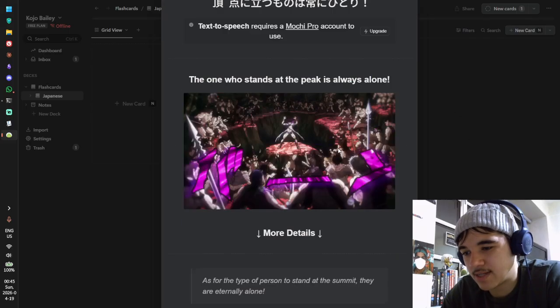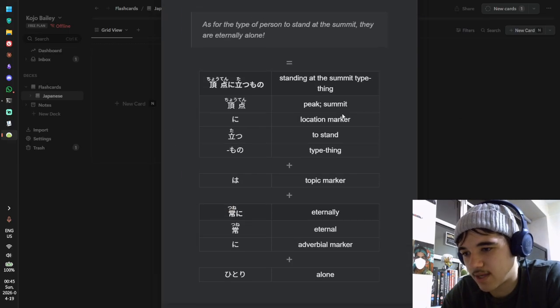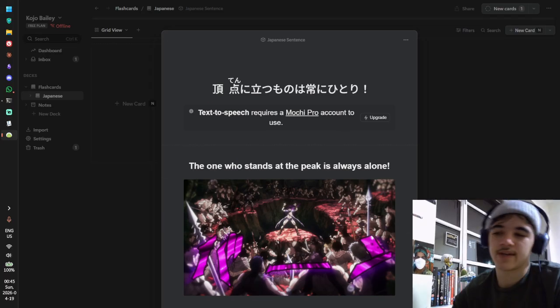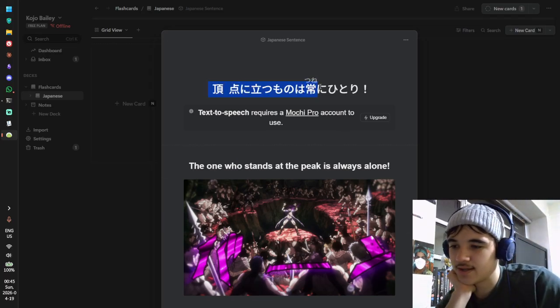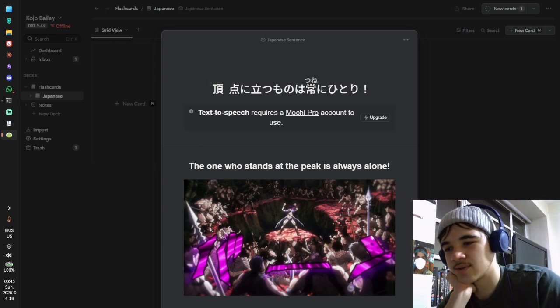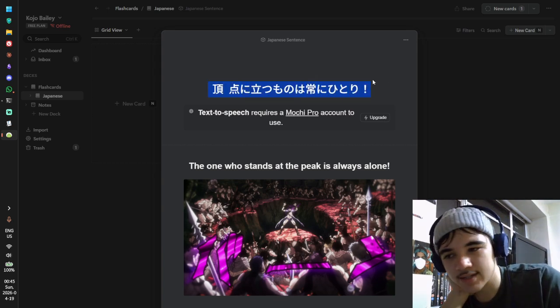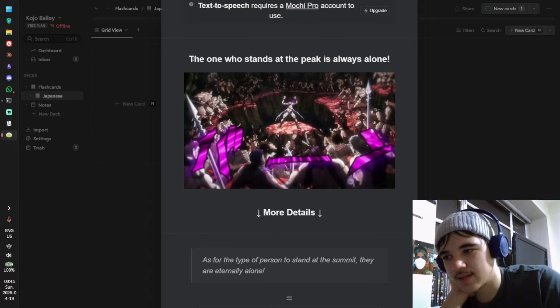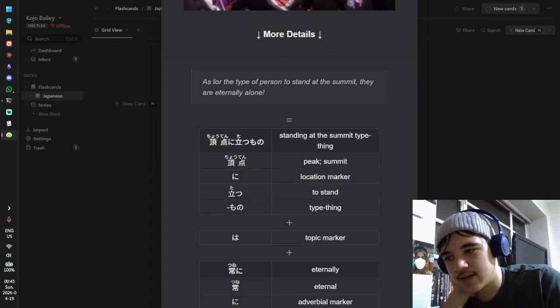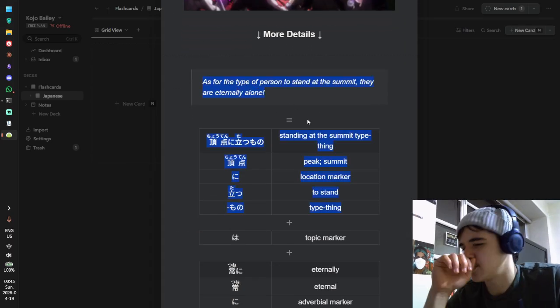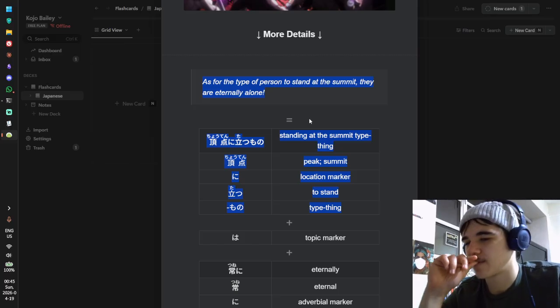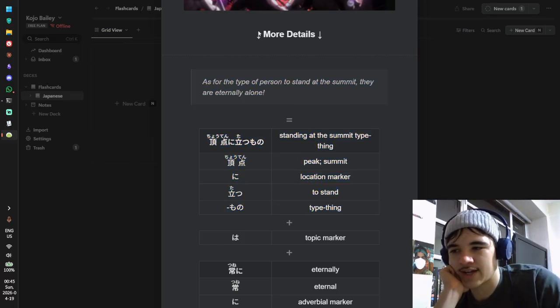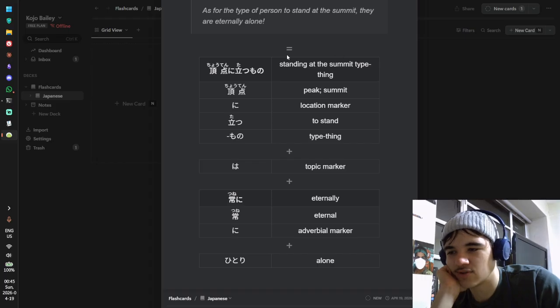But okay, so this is the card. So I'm trying to think. If I were to recreate this in Anki, this would be easy enough. Well, no. I wouldn't be able to auto generate furigana. That's one thing. Text to speech would also not be automatic. I'd have to do it manually. This is fine. Image is fine. I don't think I can turn a card a third time. But obviously I can just have a drop down menu. That's fine. So no issues there.